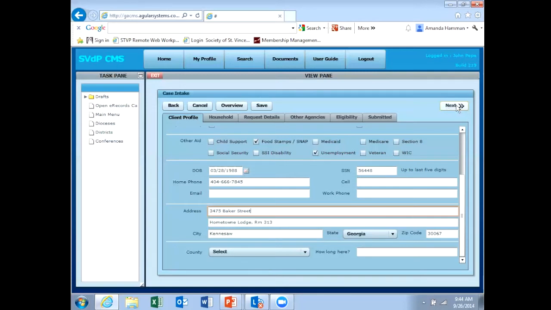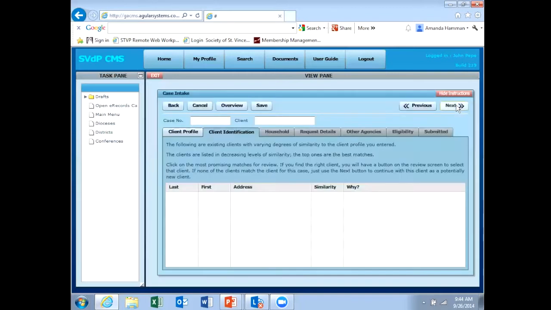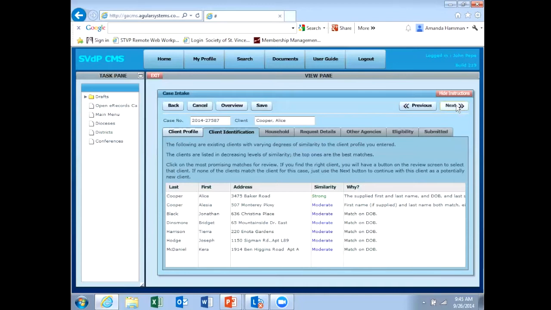So it isn't a list of feature functions you can just click on one. You can see that it's very easy. All Janice is doing is clicking next as we go through the process. So Janice is going to click next. The system is going to go out and see if we have any current matches, because we changed the phone number. Well, we might have somebody else with that same phone number. It's going to search on date of birth, social security number, address, and all those other elements and say, hey, listen, I have others out there that have similar criteria. Why don't you take a look at it?